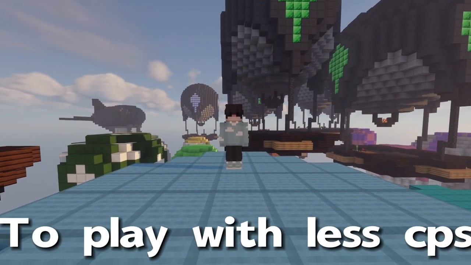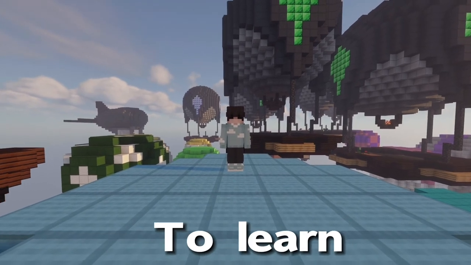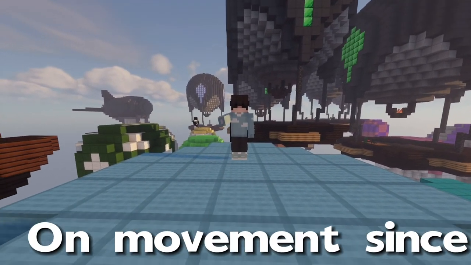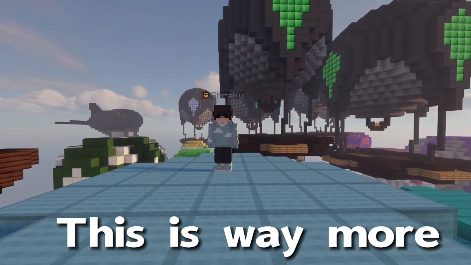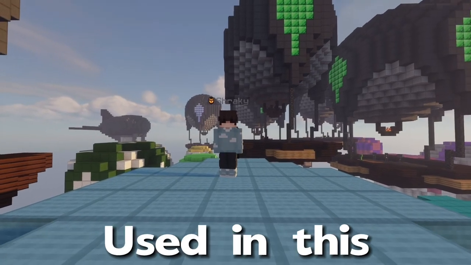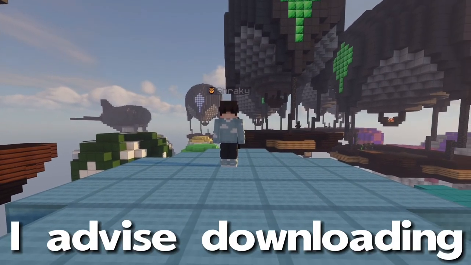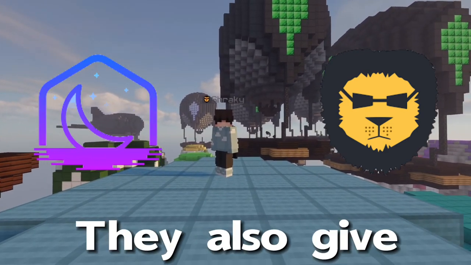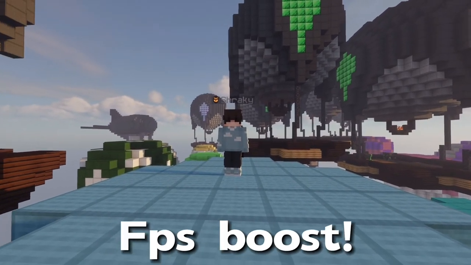It's even better to play with less CPS when you're starting to learn how to PvP, so you can focus on movement, since this is way more important than CPS. If you want any of these mods used in this video, I advise downloading Badlion or Luna clients. They also give a very good FPS boost.